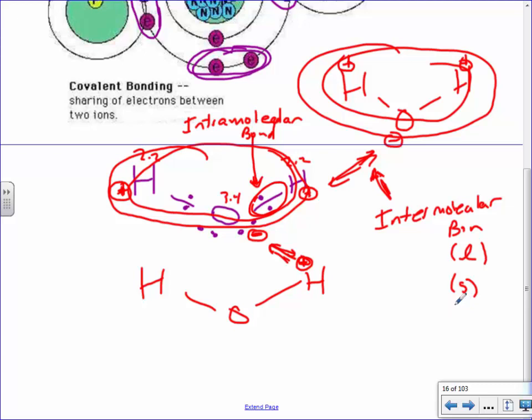Now, if that makes any sort of sense, that's fantastic because I basically taught you the whole unit. But I'm going to do a more thorough job of it, lesson by lesson. I want to still build up, but that's basically the concept. We can now try to describe why water is a liquid, and did I lose you guys really badly here? Can I show you one more example then?